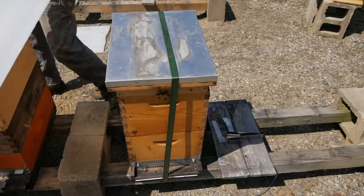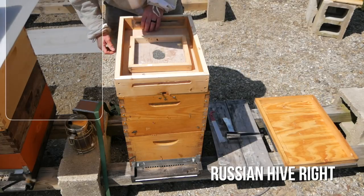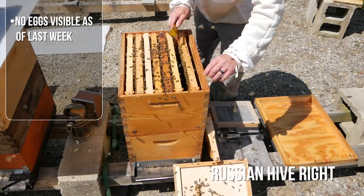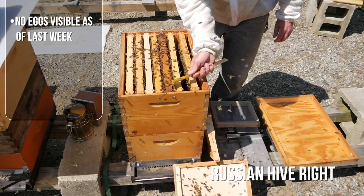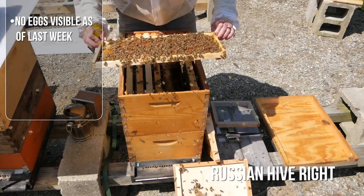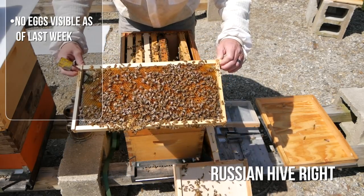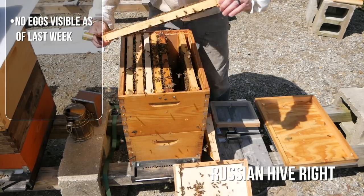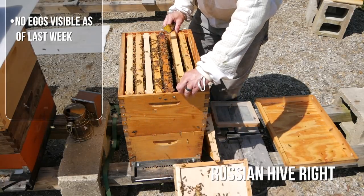Let me see if there are any eggs today — there were no eggs a week ago. My queen was right up here last week on this pollen frame. And there she is — she is on a pollen frame, exactly where she was a week ago, dipping into cells. This side is empty. She's not moved much — she might have moved, but she's right where she was one week ago.